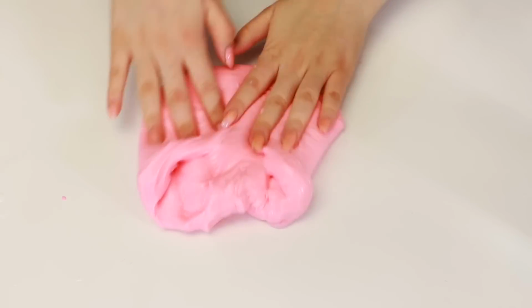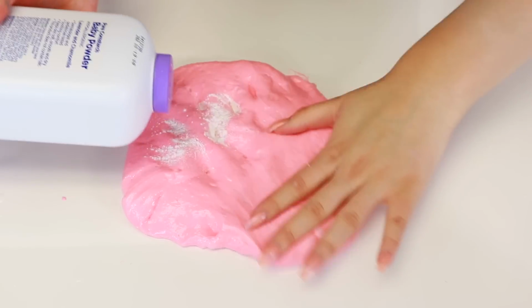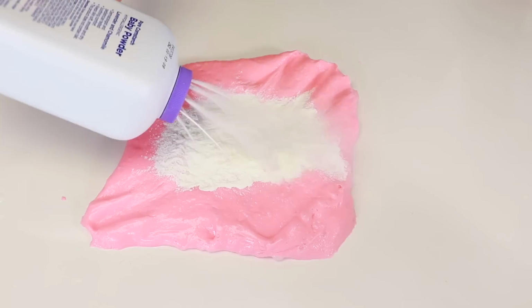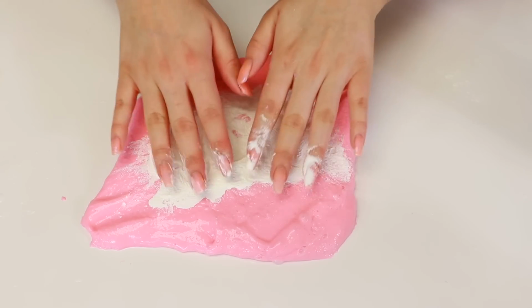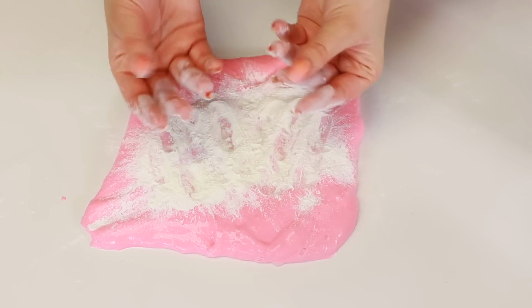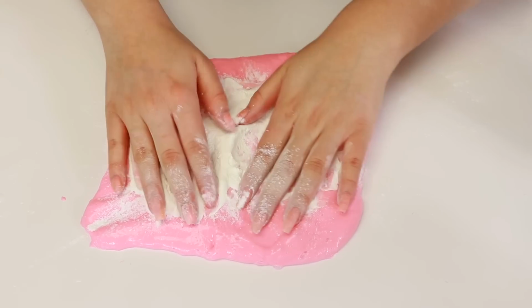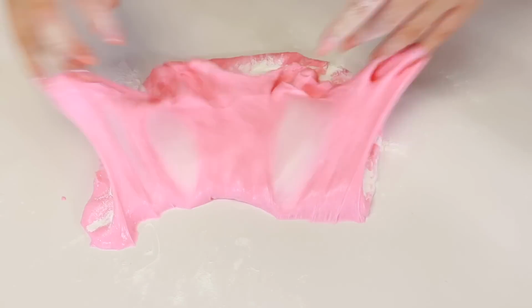Alright, so that is that for that. Anyway, I'm gonna add some more baby powder to see the texture, because I feel like we didn't add enough. Why is it like that? What the heck? It is so weird. Look at how airy it is. It doesn't even stick. Oh, that feels nice. Usually cornstarch feels terrible, but this feels nice. It's all soft and stuff.